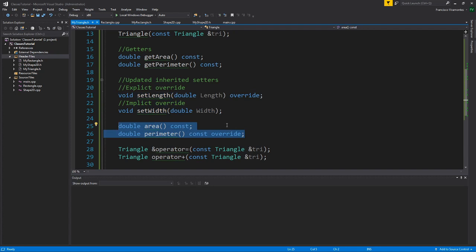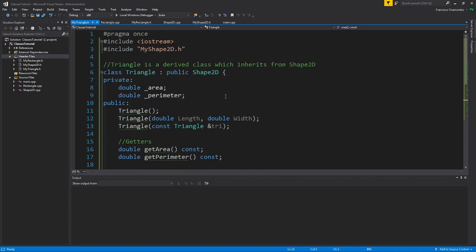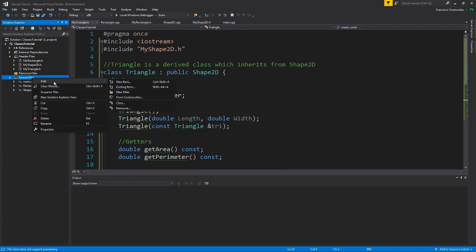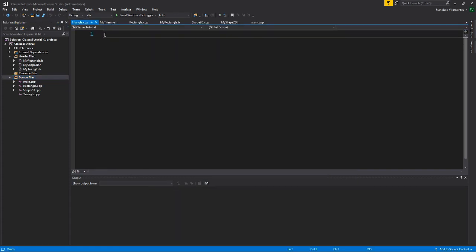While we're back to the same number of methods as if we were creating this independently, in terms of getters, we still shave off some stuff. I have two less attributes and two less getters than if this was an independent class. Shape2D does some of the work for me. I'm just going to add on to it and upgrade it more. So for this video, we are just going to implement the three constructors. I'm going to call this triangle.cpp, and we will begin editing.